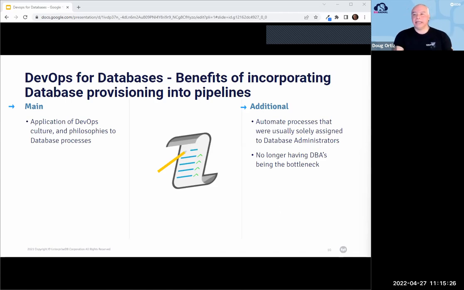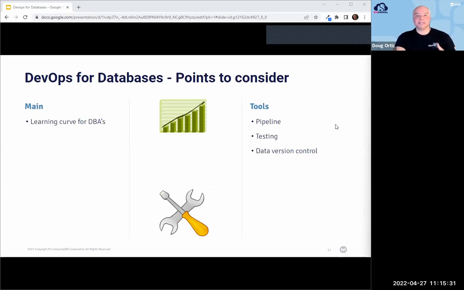But there are a few things that you're going to have to consider. What considerations are we going to need? First, it's going to be a learning curve for DBAs. What does that mean? Well, they might not be as versed as the development team with version control tools. That's a possibility.